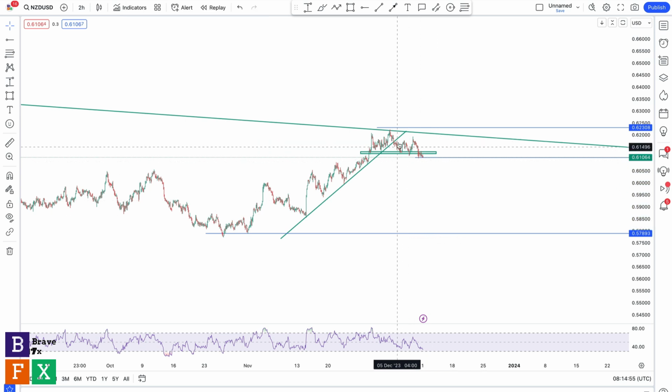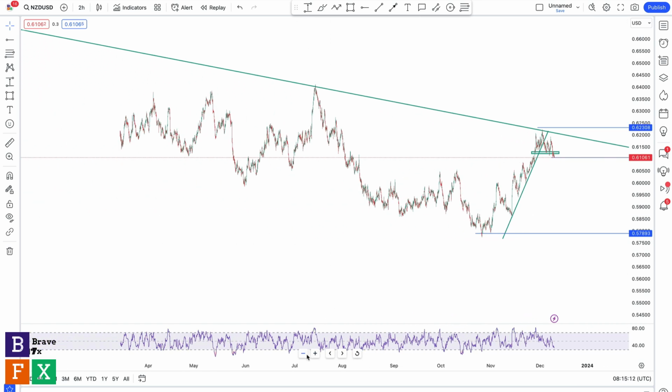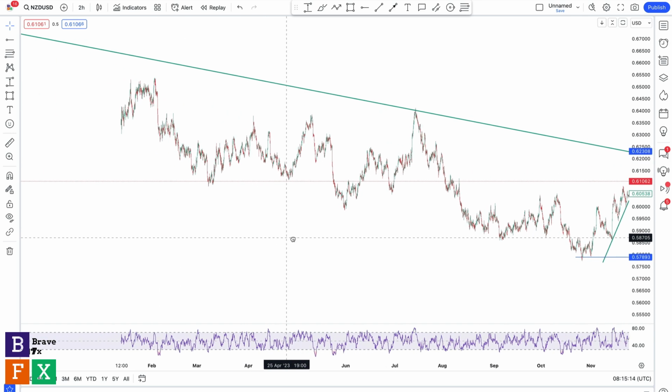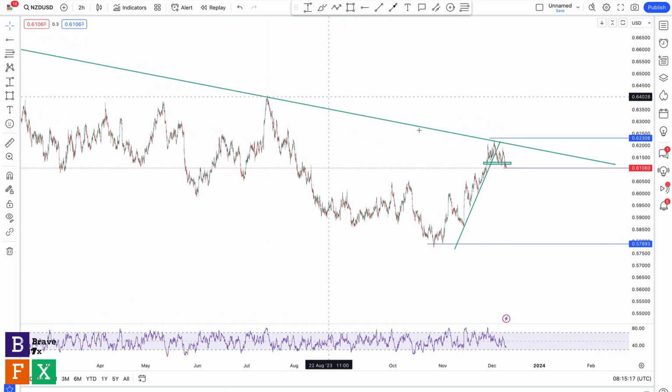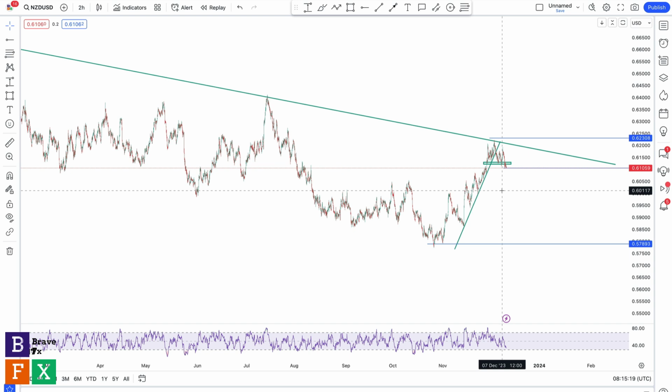So this consolidation and chopping movement over here already acts as a confirmation to me. So even if we go above this trend line, taking out the stop loss, it means price is likely to head higher or could probably fake out. But right now, following the price action of what has happened over the last few months, I think it's safe to go short. So this is briefly for this week's analysis.